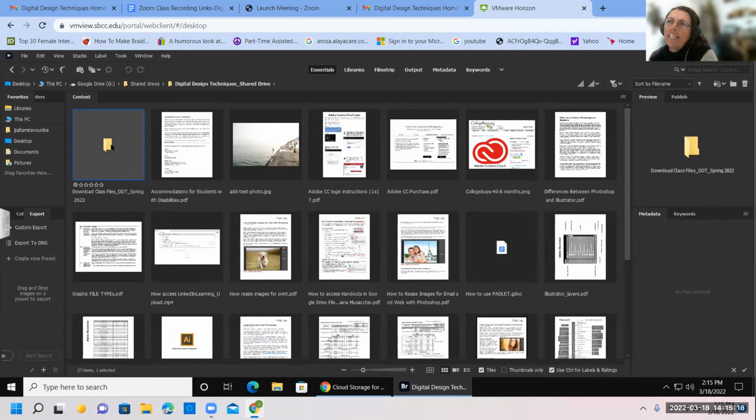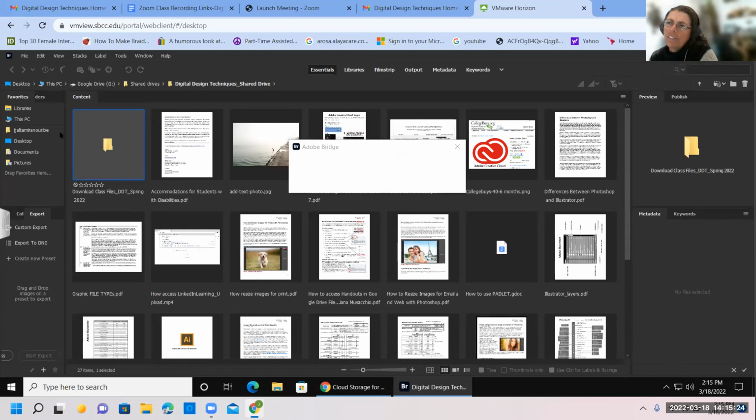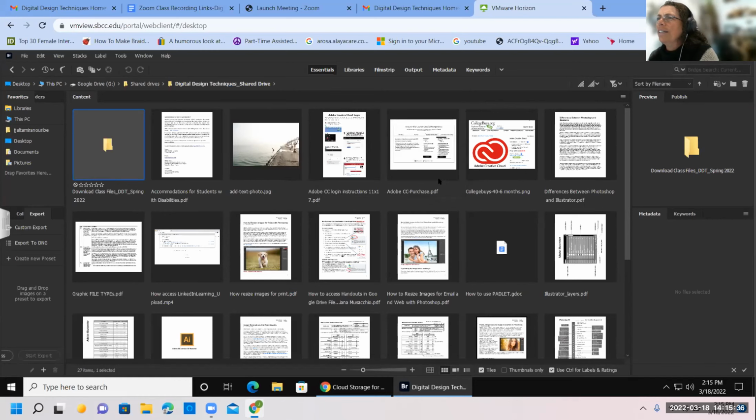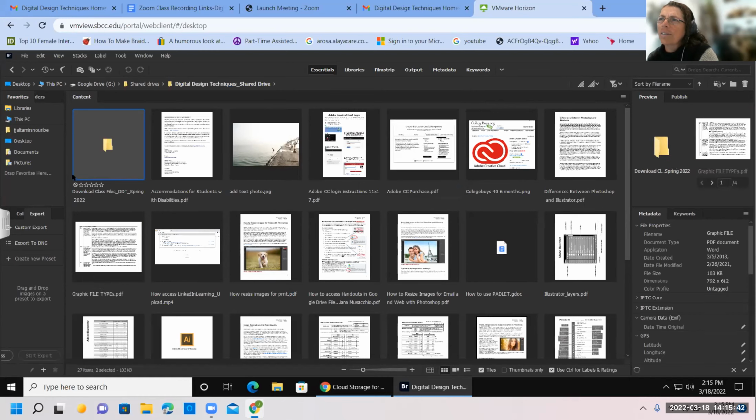Drag it to your left where it says drag favorites here and put it in there. Let go. It was fine at first when you dragged it to drag favorites here, then you moved it up. So go back and do that again. Stop, stop. You were doing fine and then you moved it to something else. So grab it and drag it down to where it says drag favorites here. You see there on the left?